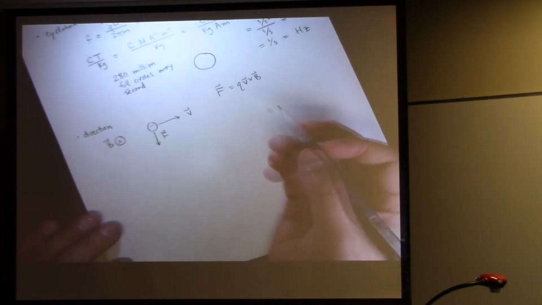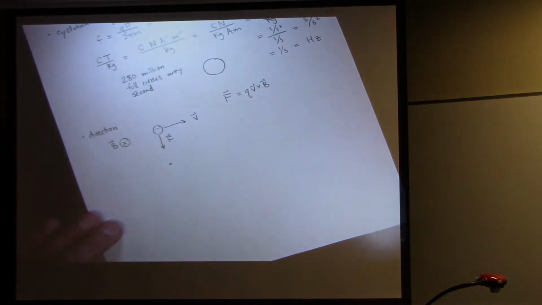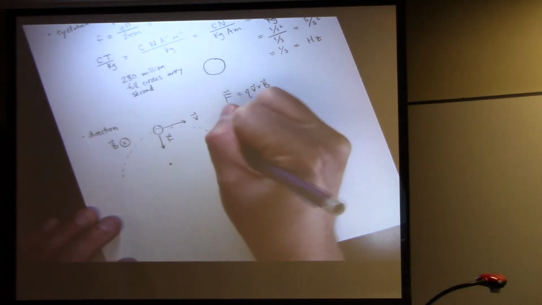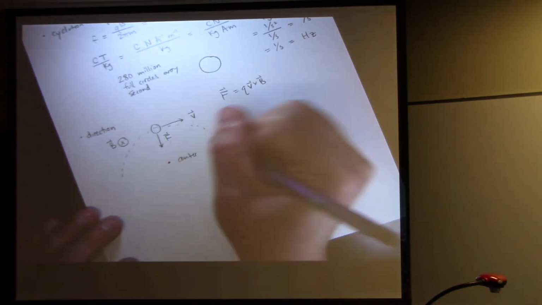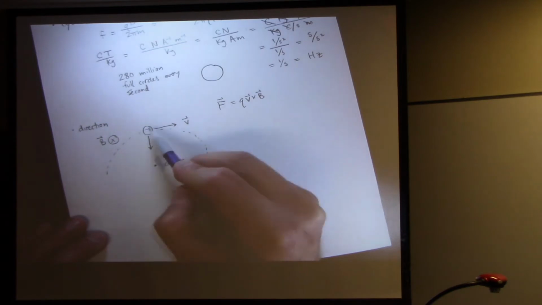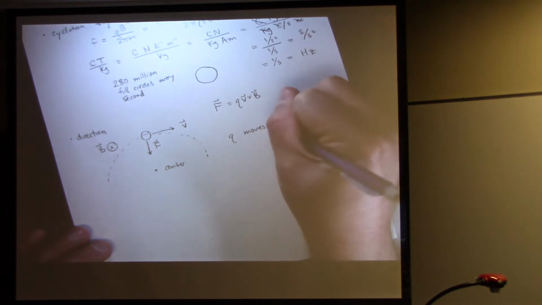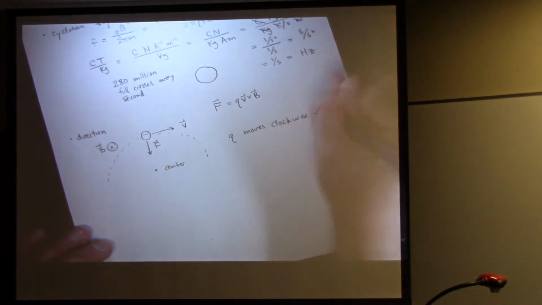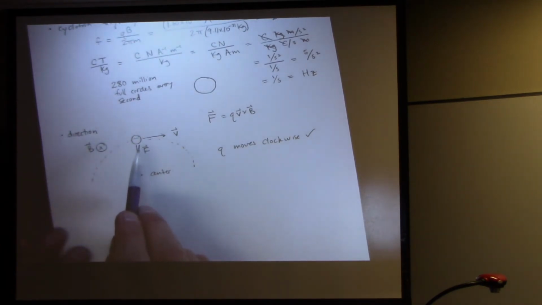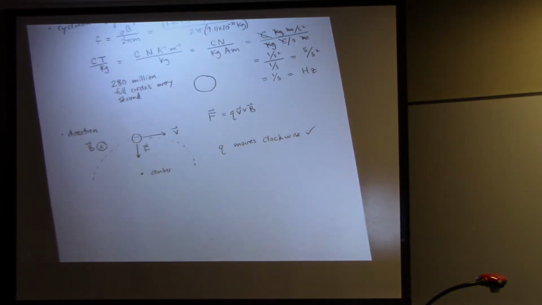And that actually tells us exactly which way it's moving because the force is pointing towards the center of the circle. So I can actually now draw that circle it's moving in, where that's the center. And if we just follow this path, looks like we're going clockwise. So the charge moves clockwise. Again, the reason we were able to determine that it moves clockwise is by thinking about what direction the force goes in. That allows you to sketch out the circle it moves in, and then you can see that it's moving clockwise. That's how that works.